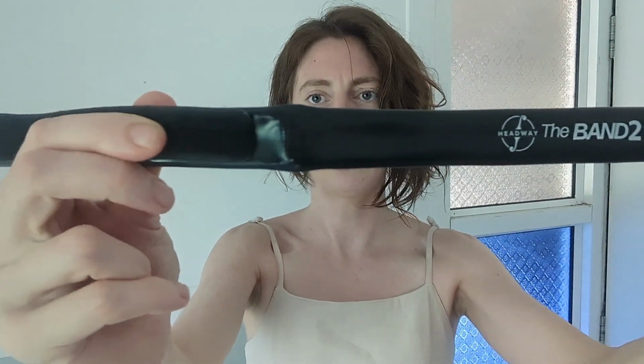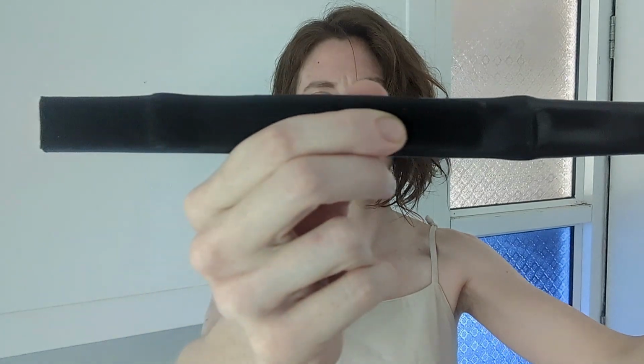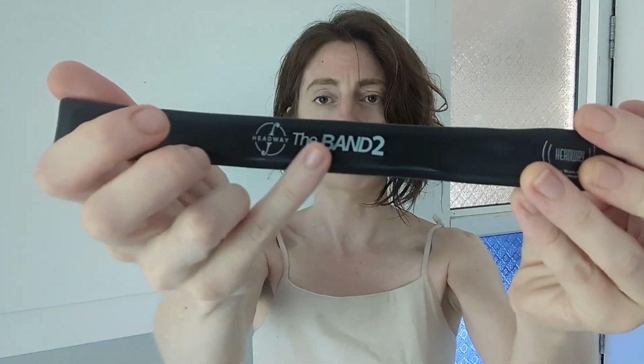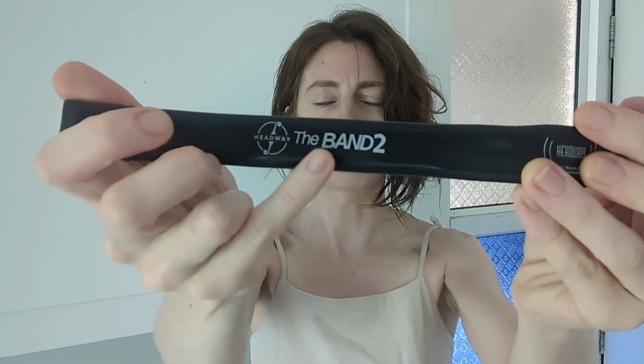This is a piece of plastic that wraps around the instrument using Velcro. It doesn't damage the body of the instrument because it's like a strap, and I'm going to show you how it works with my violin. And there's a microphone roughly here in the middle underneath, which picks up the sound literally with a microphone.